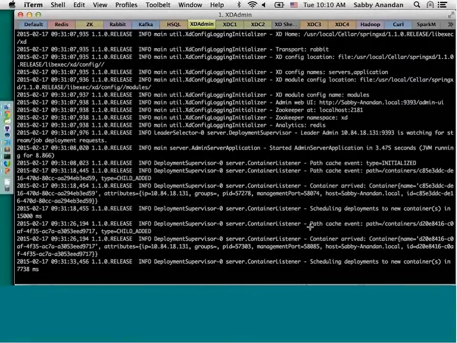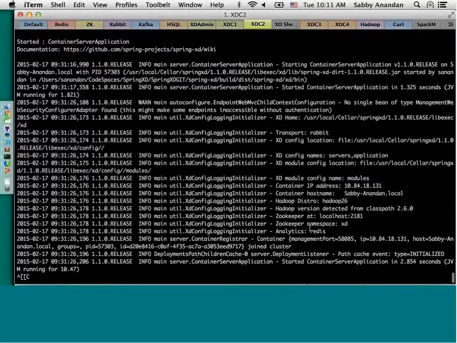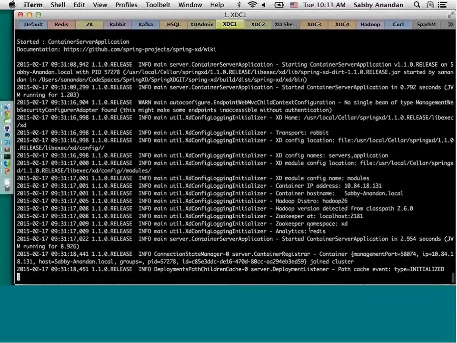So admin actually deploys those containers, and then it updates the runtime state saying, hey, it's updated. In containers that I'm highlighting, XDC1 and XDC2, these are the 2 containers I'm running. This is where actual processing units are deployed. And the modules deployed here communicate via the message bus.